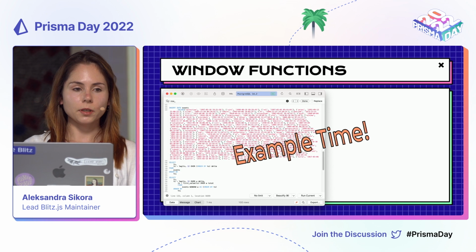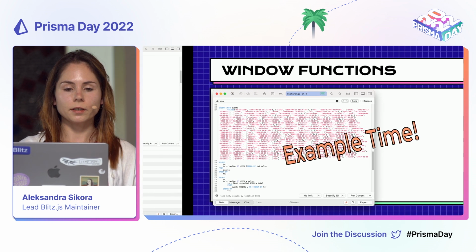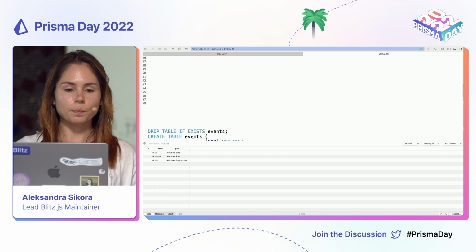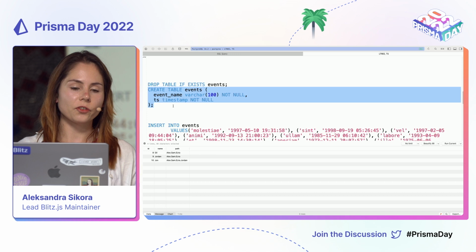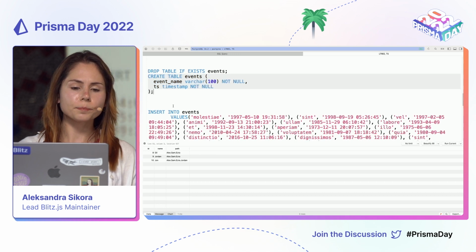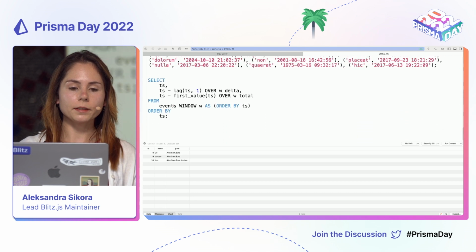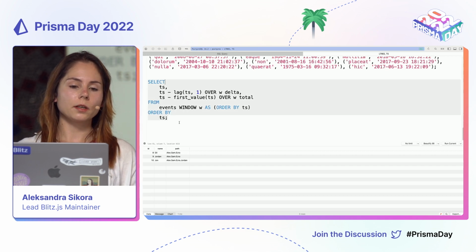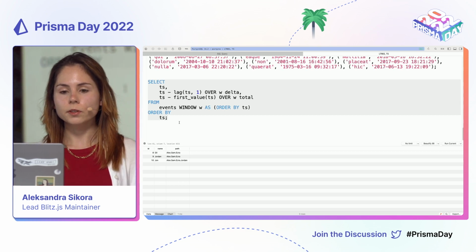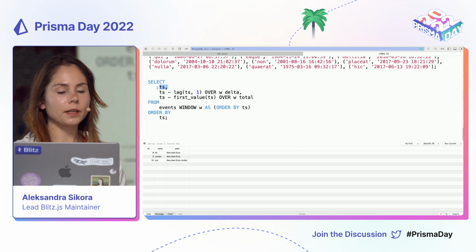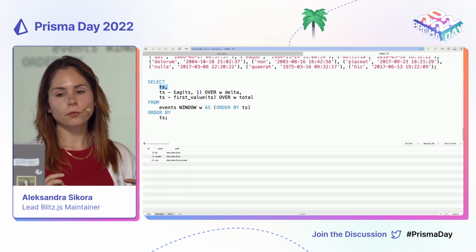Now going back to the questions that I started with, I have a table events with just the name and a timestamp. I filled it with some data, and now here's the query that solves the examples. I'm querying the timestamp, when the event happened, and then I'm using the window function lag, which compares the current row with the previous row.